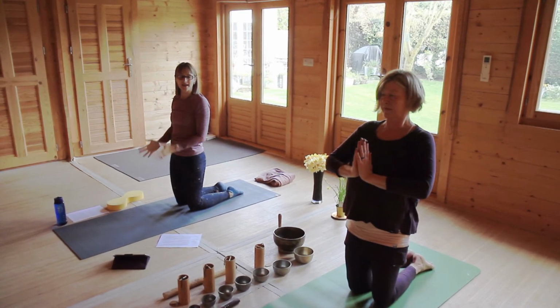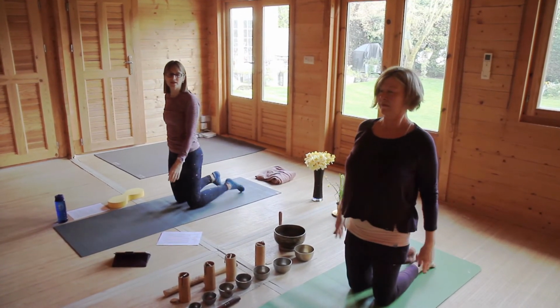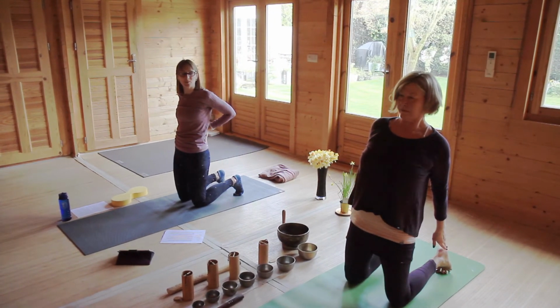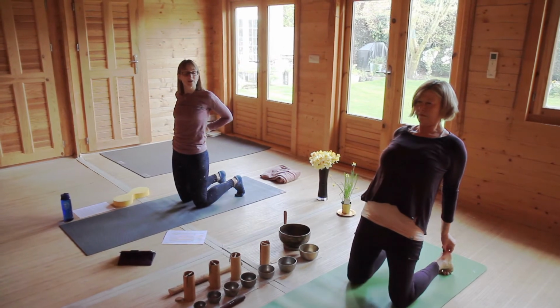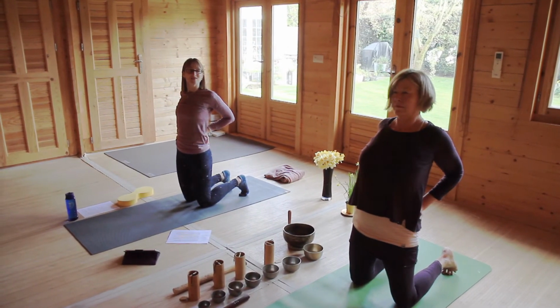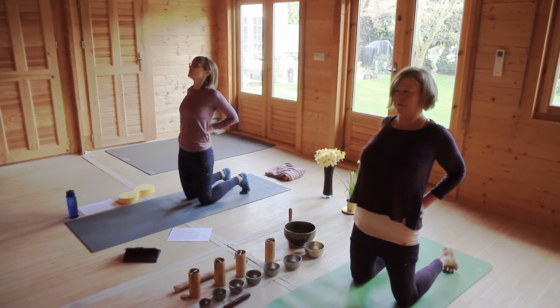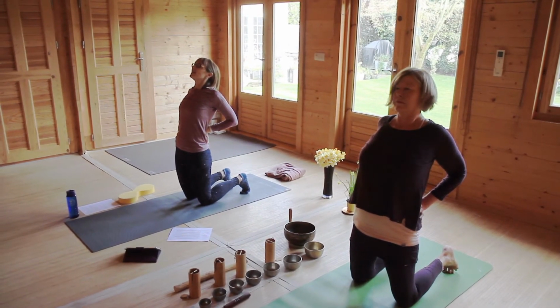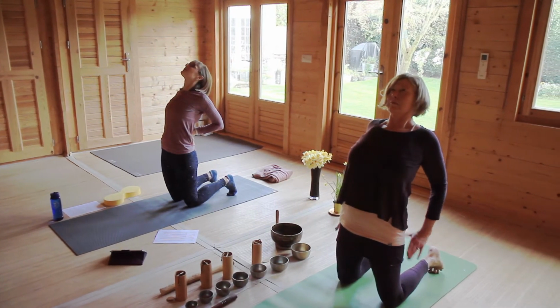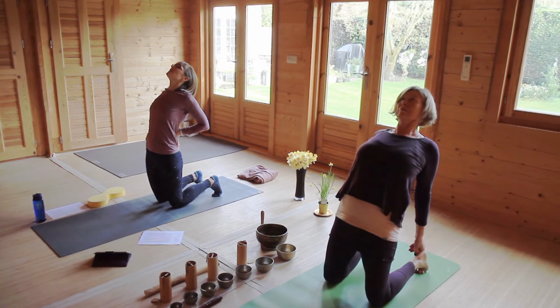Just releasing the hands down, tucking the toes behind you, coming into camel pose. So taking the hands behind your back. So just in the lower back to start with. Taking the elbows, drawing the elbows closer together as you breathe in. Send the hips forward, the thighs forward, lifting from the chest, looking up. Keep breathing here.